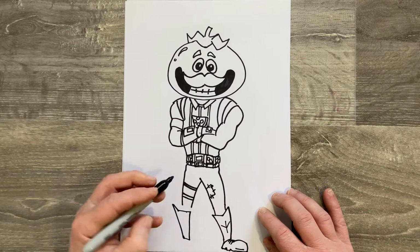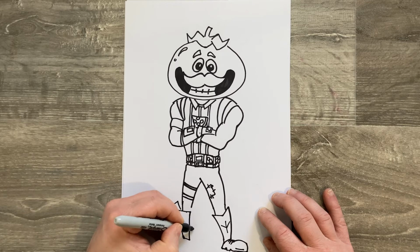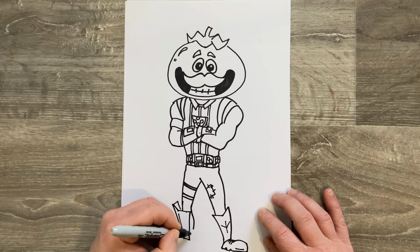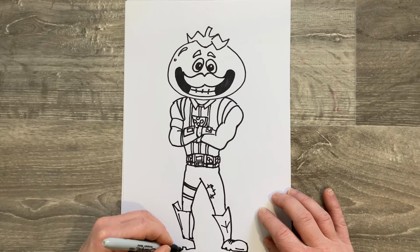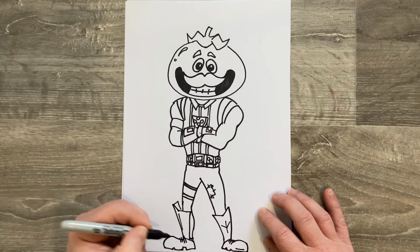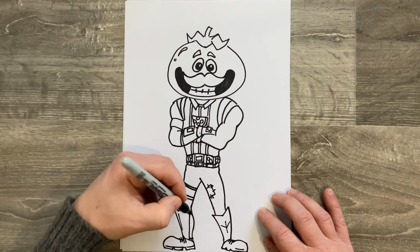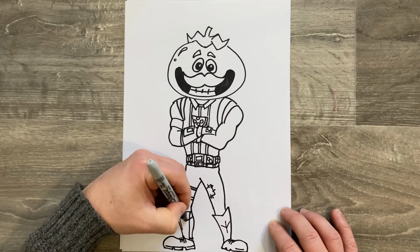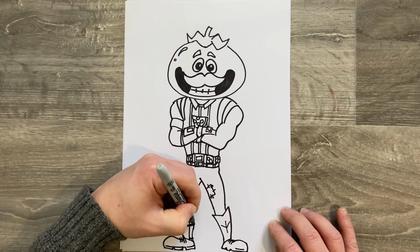Just join that up. See a bit of his leg there on this side, on the left. Close it off, and then again, big clumpy boots. It's got here a few lines to show the laces. This protective area here is sort of joined to his leg with small bands, so I'm just going to fill those in, some straight lines there.